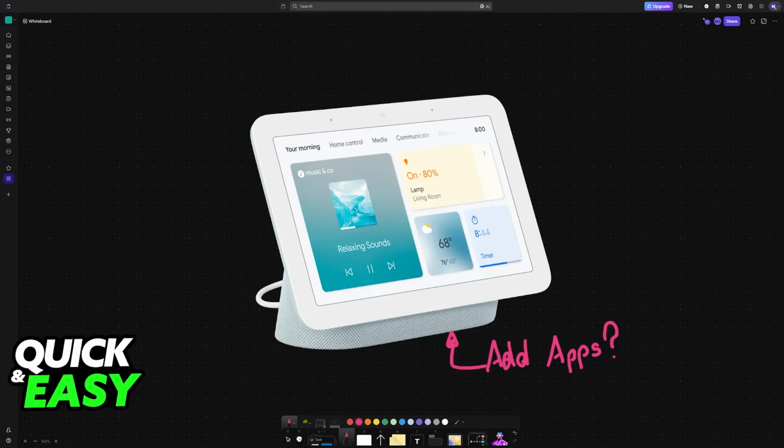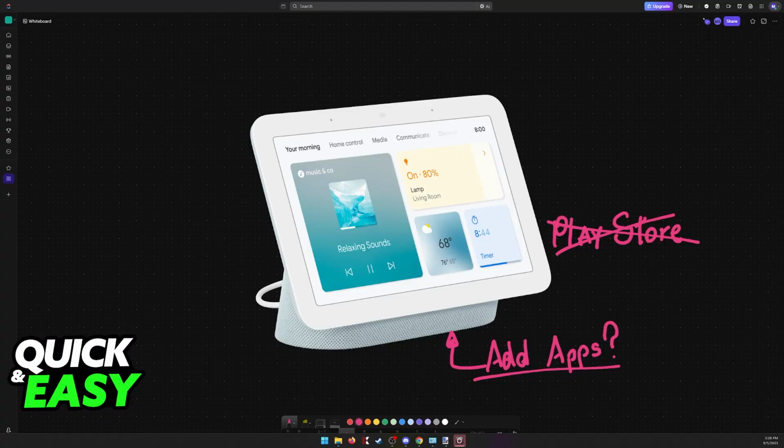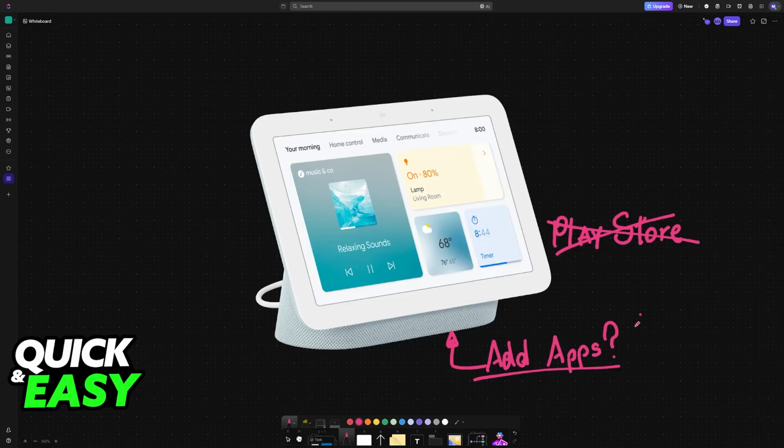In this video, I'm going to be talking about the proper method of adding different applications and services to your Google Nest device. As it stands today, you will not be downloading applications like you would with a phone or a tablet. You won't be able to open the Play Store and download apps directly within the Google Nest Hub. What you have to do is use Google Home, and after you set up Google Home and you have it connected within your account, you will be able to link different services which will act as applications.